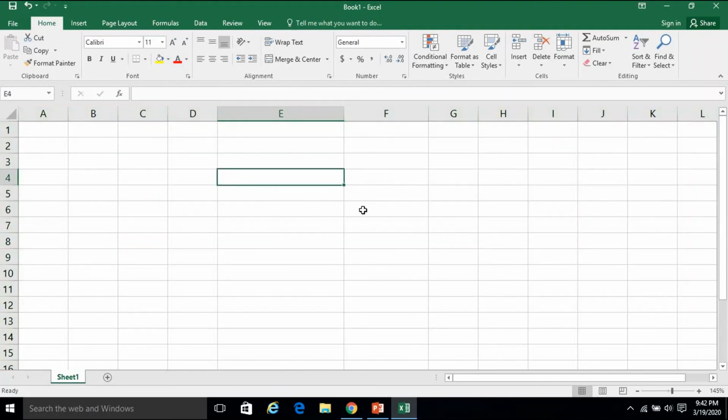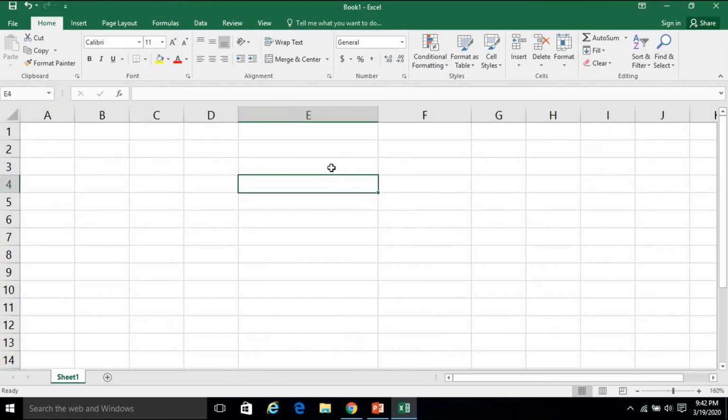Now let's choose a cell, and I'm going to select the percentage option. Type any number you want, you get the percentage for the number that you have entered. You may choose to increase the decimal or to decrease the decimal. But if you are going to type a number and then choose percentage, let's see what happens. It becomes 700.